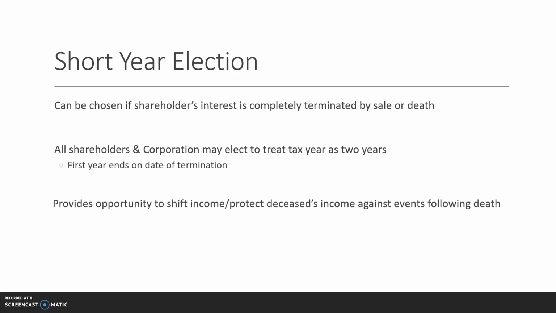So instead of allocating the income or loss at the end of the year evenly across everyone, including the guy who'd sold off his share, you cut it off and take everything from the first half of the year and apply it to that group, including the individual who sold off. And then at the back end of the year, whatever happens gets applied among all the folks who are not including that individual who sold off. So it allows you to take a bigger share of loss in the back half of the year than it would if you had to share it with someone who sold their interest of the company off earlier in the year.